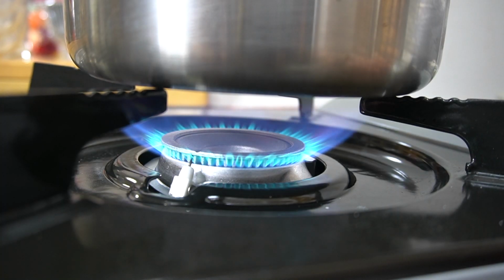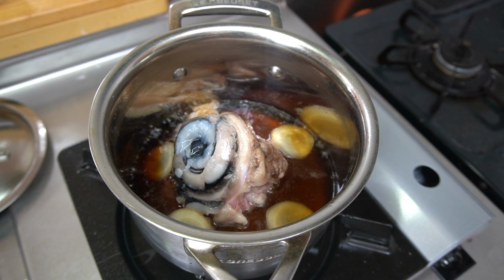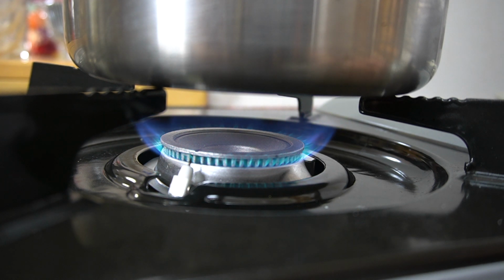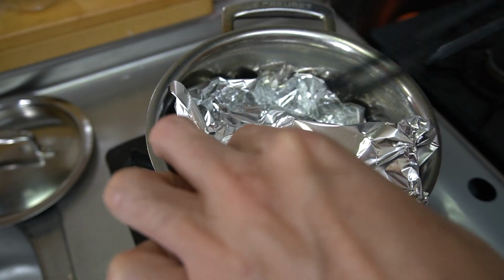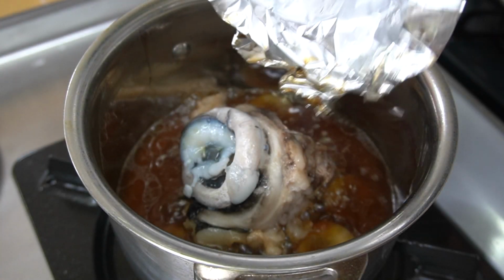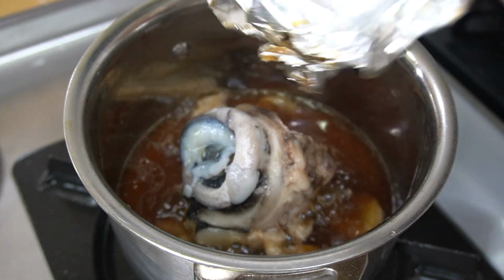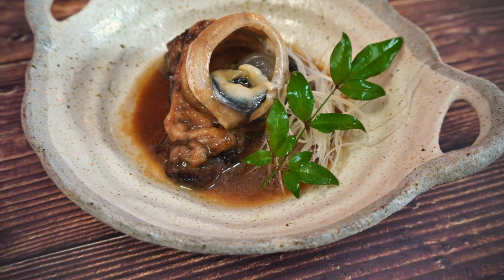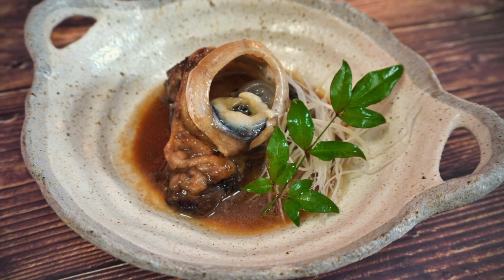Put the pot on high heat. Boil over high heat, and when it boils, reduce to low heat. Cover with aluminum foil. By doing this, the broth will spread throughout. After simmering on low heat for 20 minutes, remove the aluminum foil and simmer for 5 minutes while sprinkling the broth. It's done.